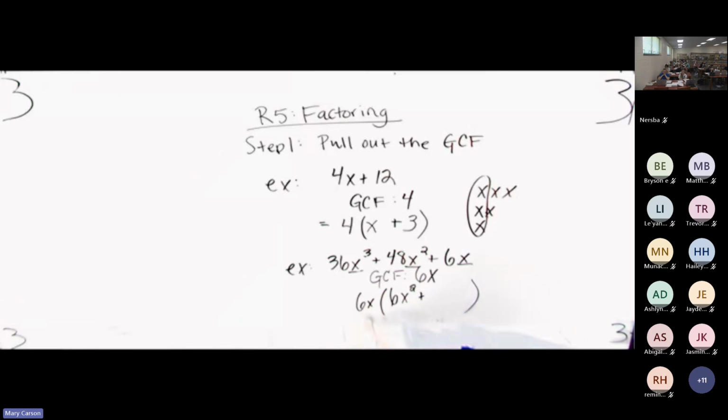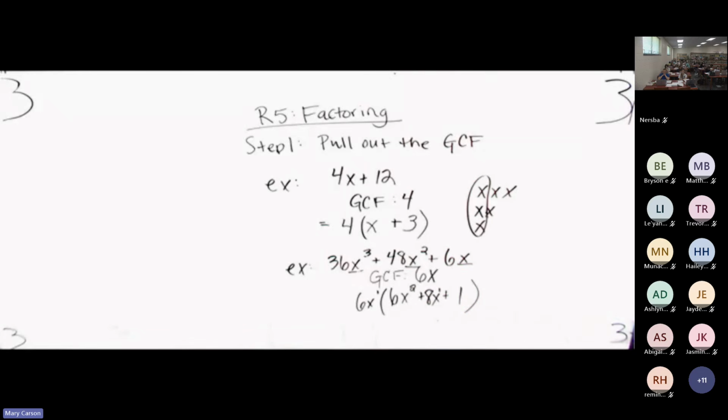All right, 6x times what's going to give you 48? We need an 8. And I have 1x, and I want it squared. So I'm going to multiply it by x. Remember, what do you do with these exponents? When you multiply, you add the exponent. So that's why it works out. It's x to the first times x squared is going to give you x cubed. And x to the first times x to the first is going to give you x squared. Plus, and then I have a 6x, and I want a 6x, so I just need a 1 there. And so we factor this out.